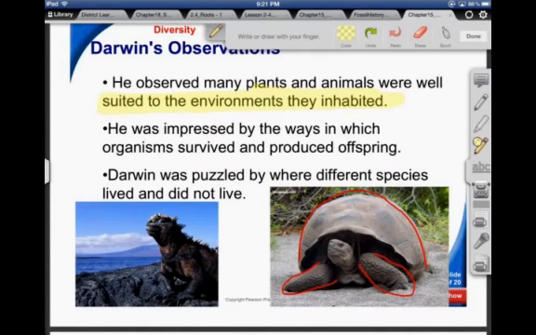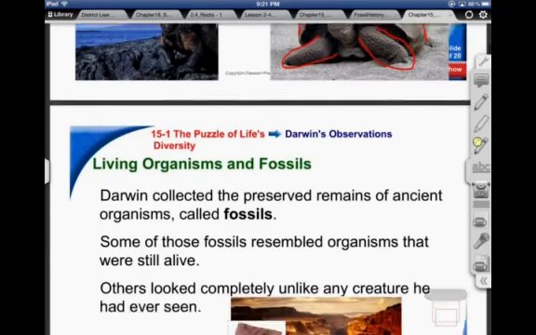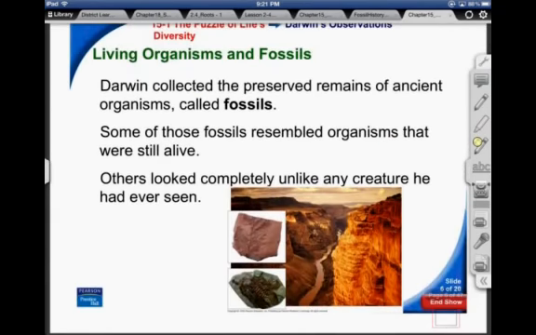But Darwin noticed that organisms that survived had traits that really worked well in the environment. And he came up with the idea that the environment picked the winners. Sounds a little crass, but it's true. If you don't have what it takes to survive in an environment, feed, and reproduce, you die. We'll get more into this in a moment.